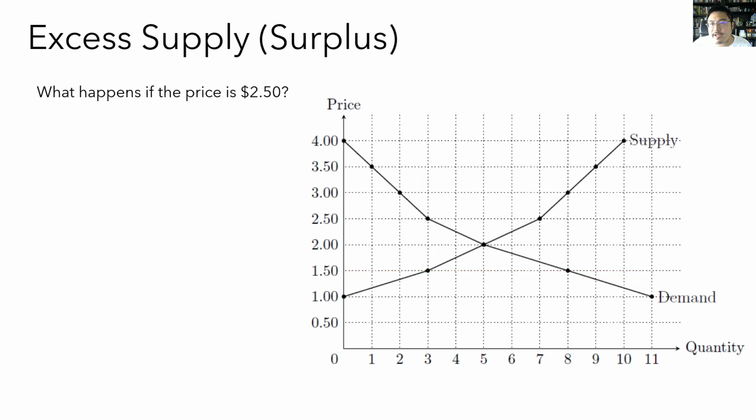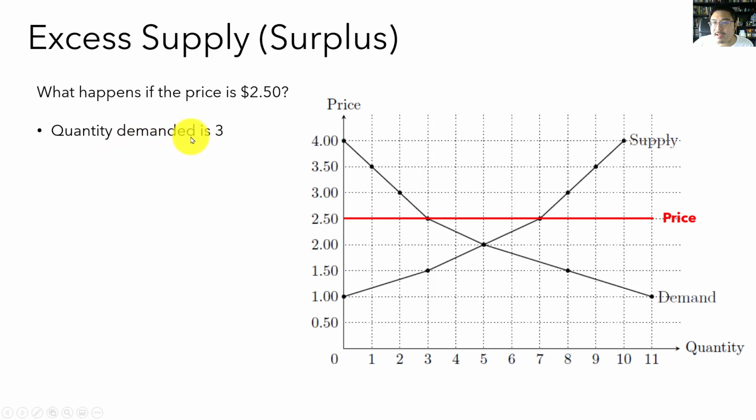So now let's ask what happens if the price is 250 instead of 150, which we just looked at. And so to investigate this question, again, we're going to just start by drawing a line here at the price of 250 to focus our attention on that price. What's the quantity demanded when the price is 250? We look at the demand curve, right? Demand curve is here, and so the quantity demanded when the price is 250 is right here, it's 3. So quantity demanded is 3.